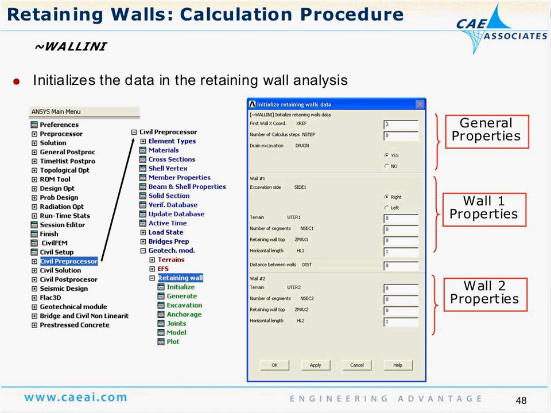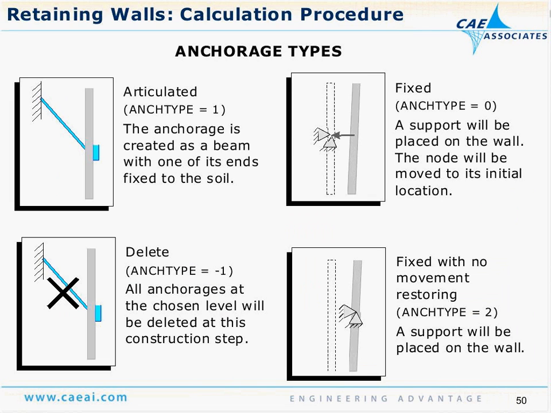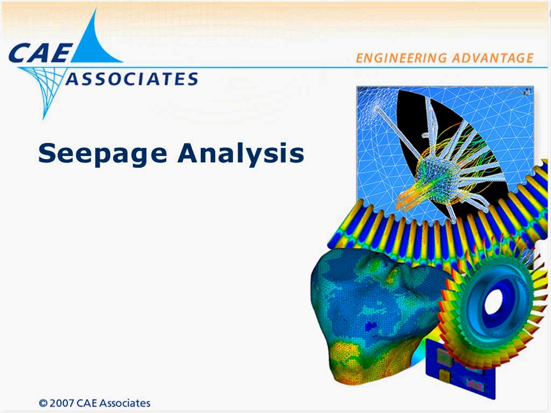There is a general GUI setup for setting up multiple walls. You can have multiple different terrains that are defined. You can automate the generation of these different sequences. You can have different types of anchorages, anchorages that are fixed, anchorages that will move when the wall moves, so you can either have them update or not update. So, details on retaining walls.